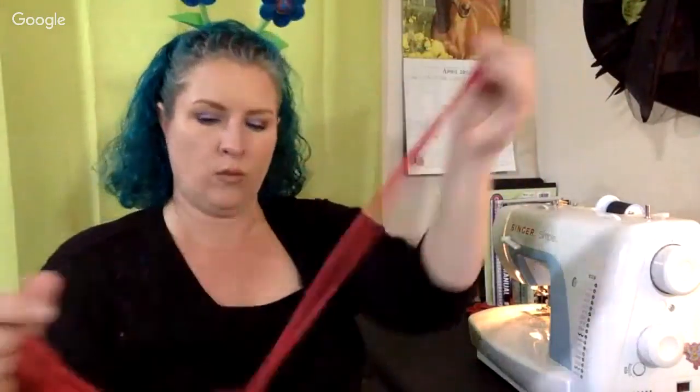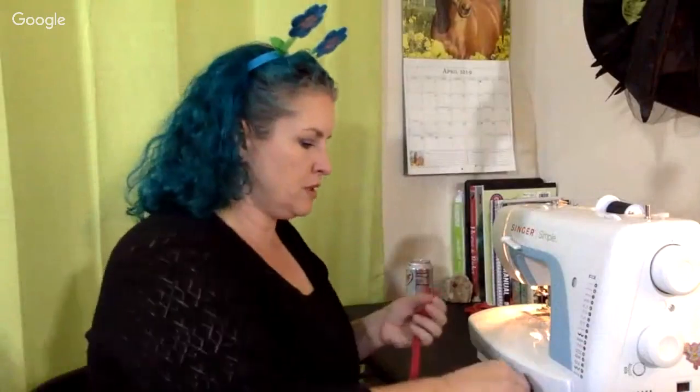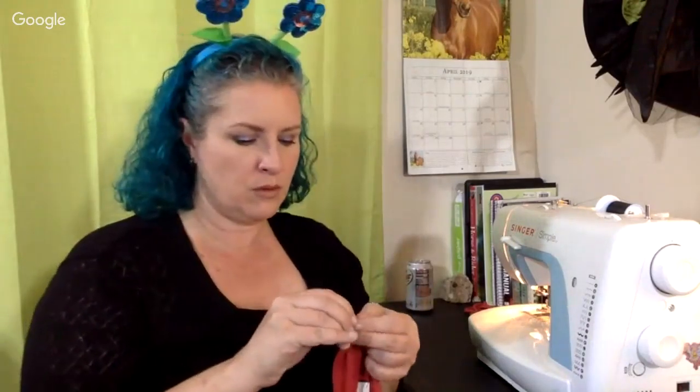So now I want to put the safety pin through both layers. Oh my God, I just bent my safety pin. Lord Almighty. It's a cheap little thing. I think I bought the cheapest safety pins because, of course I did. Okay, so then we pull both ends through. And now we tie a knot in the ends. And pull it tight.